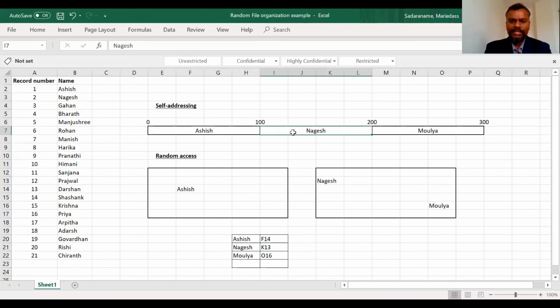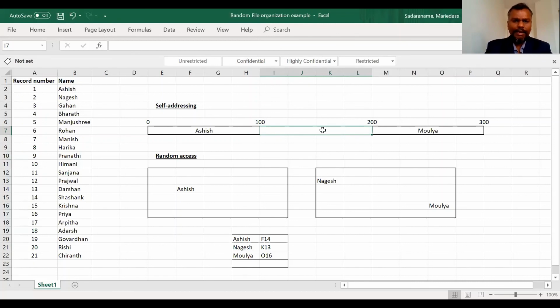The other disadvantage is if I delete a particular record, for example the second record, for some reason that student is not here, I want to delete the record, it just leaves that vacuum. It doesn't reassign that space to somebody else, or move the records forward. So that's a disadvantage. If there is an empty space, it is not used until a reorg happens. There is an item called reorganization. When we do reorg, all your empty spaces are cleaned up. So until a reorg happens, that space is not used up. Don't get into reorg now. I don't want to complicate it.